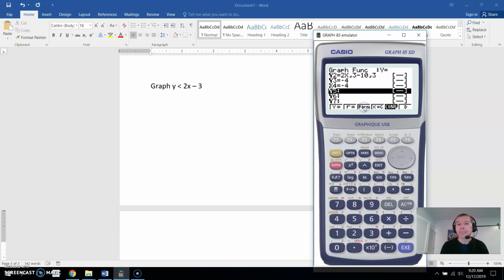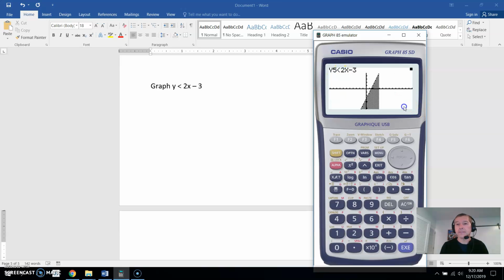So type, and then if you go to more choices here, you can choose the type of inequality that we have, and we have a less than sign. So I'll just do less than, and now I'll type in the rest of the equation. 2x minus 3, see, the inequality didn't show up till I started typing it. So hit execute and it locks it in, and you can see the less than is showing right here.